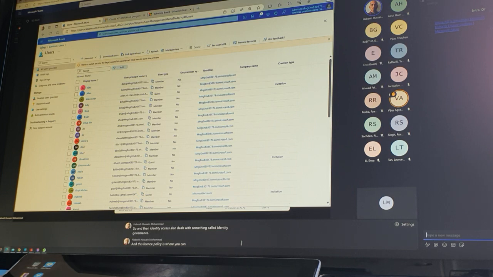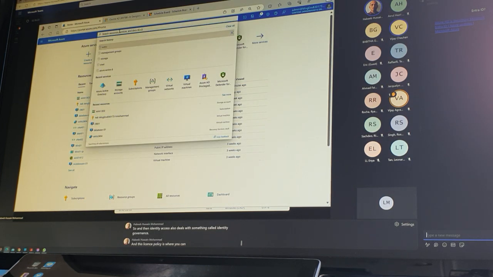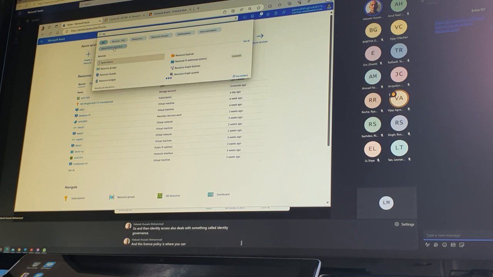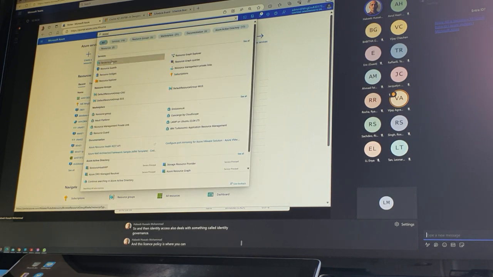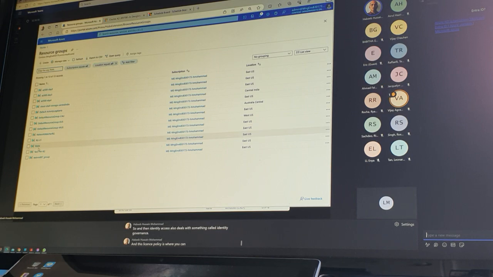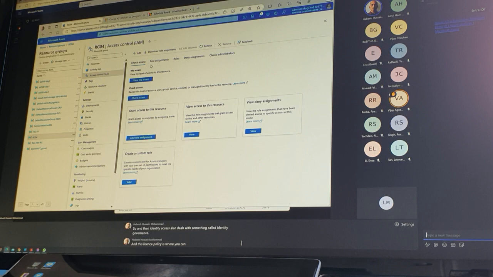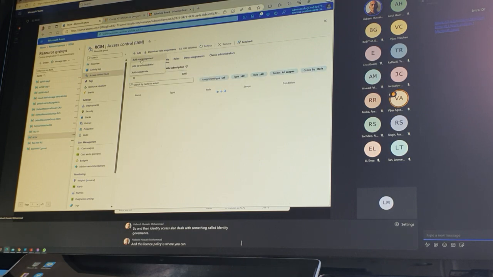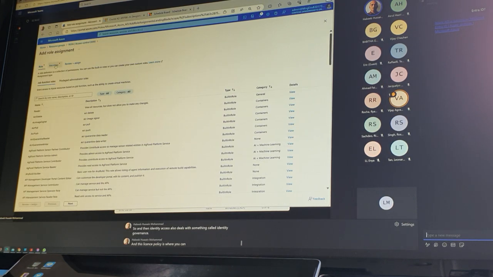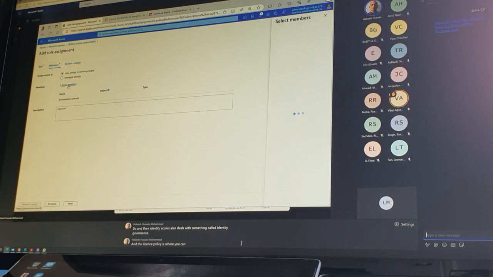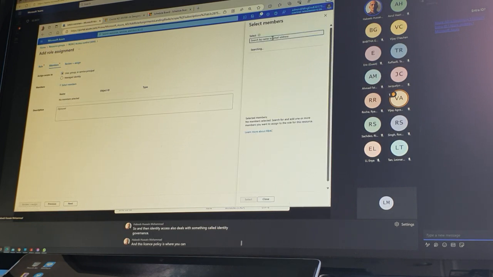So for this, I'll go back to my portal, Home. Search for resource groups. Do you all have resource group in the list? No. So let's search for it. Resource groups will also have, let me pick any resource group because this is just an example, it also has an IAM section. Then you go to role assignment, then you do the same thing. Add role assignment, then you select the member who you want to add. Here in this case, I can just search for the guest, which in my scenario is Hubby. And then we are good to go.